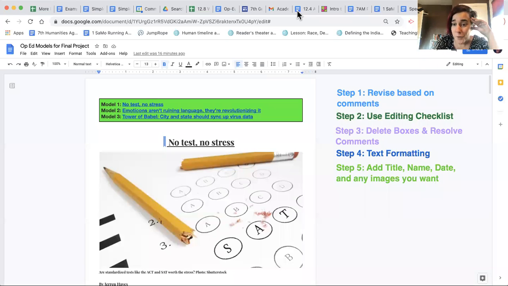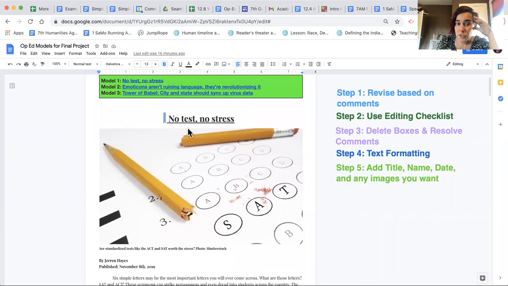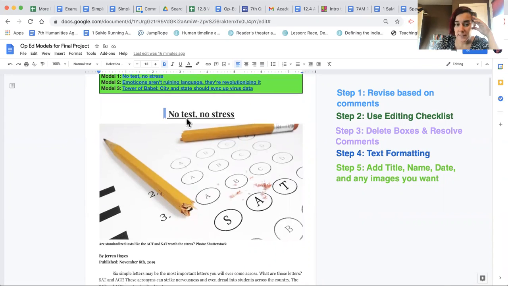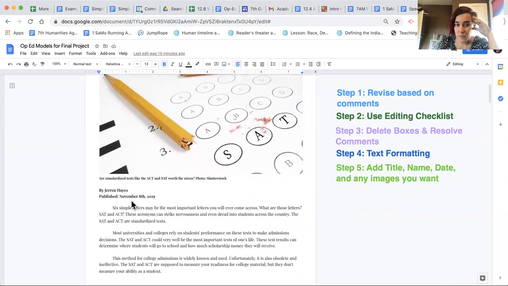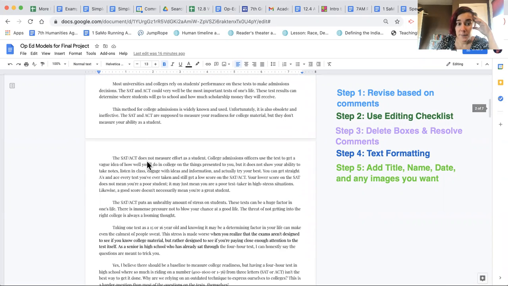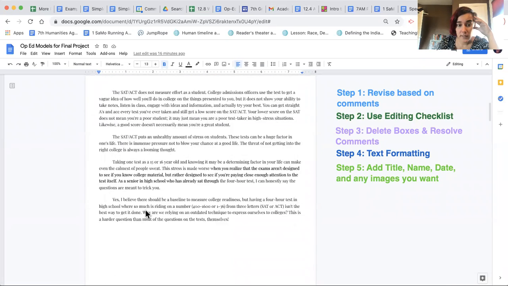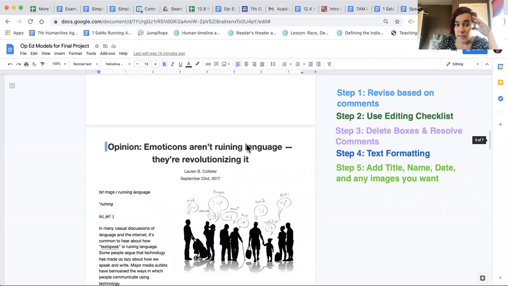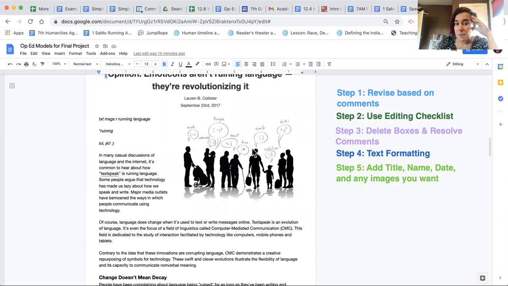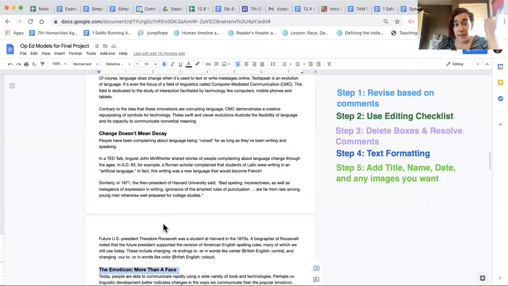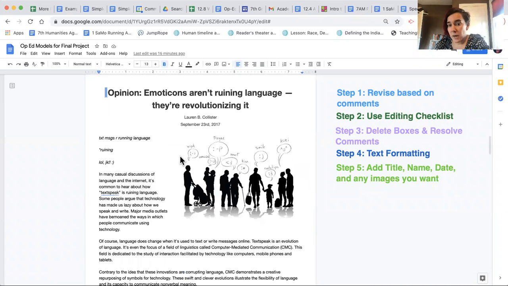There is more than one way to format something so that it looks great and looks neat and looks like an op-ed. So linked in the agenda for today, there's our op-ed models, and you can check them out for different examples of how people did this. Like this one is underlined at the top, and the name of the author and the date are below here underneath the picture. It doesn't have any subheaders in this case, and it's separated that way. In this one, there's no underline. The name of the author and date come right after that. And we have a picture to the side instead of that, and there are subheaders. So some of these things are up to your discretion.